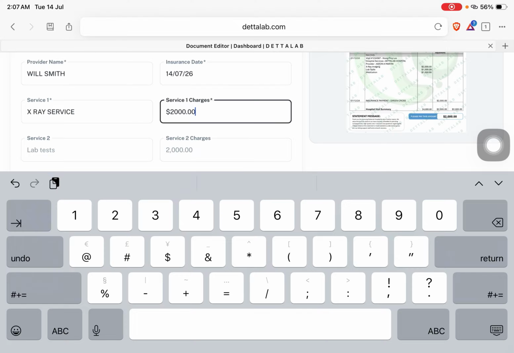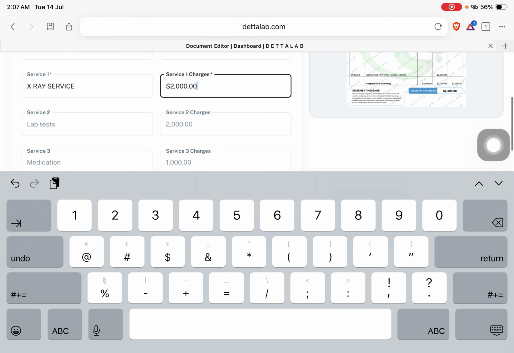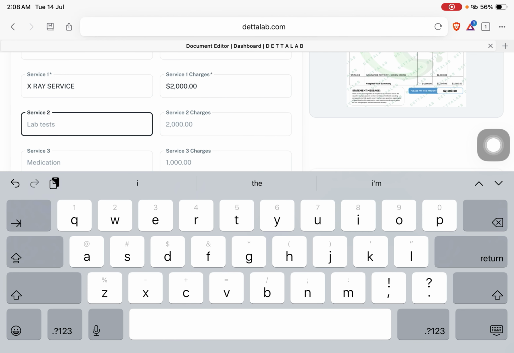If you don't mind, you can put it that way, but then correct it, because since the field has no validation or correcting of the amount and all those things, you need to be very careful and do it on your own. So you put it this way, right? Then you can choose to leave it that way without writing any service 2 or service 3. If the patient had only one service rendered, you leave it that way. But if you choose to go more, you can add another one.